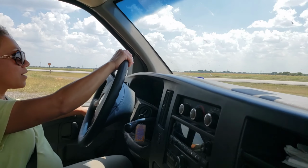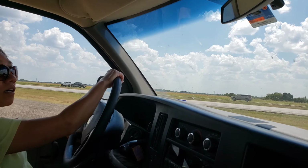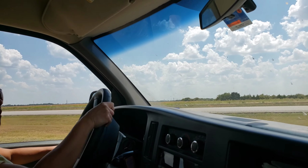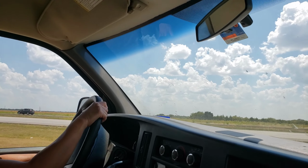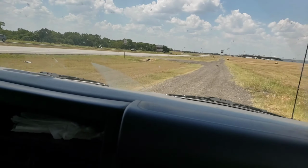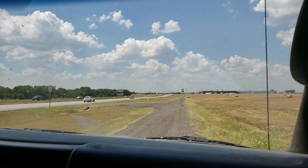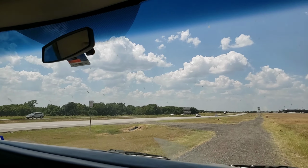Power. What power? Don't get off in this high grass. We don't know what's there. So I bet you if you stop now looking at tall grass right there, there's something there. Well, maybe there's not.